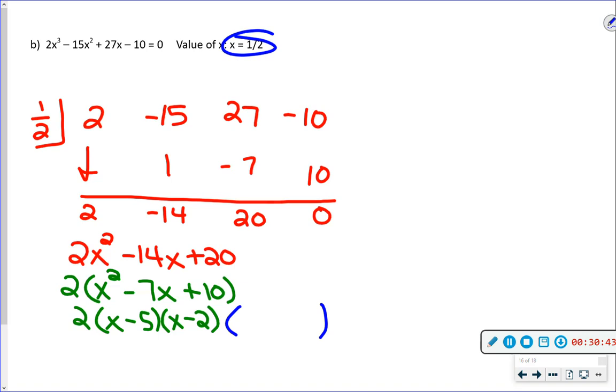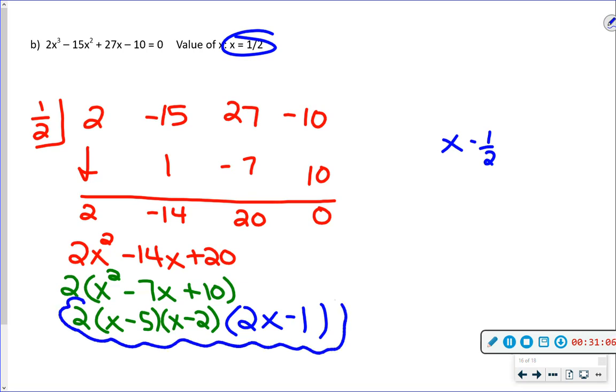Because notice there's no fractions in your polynomial. So I don't want to put x minus a half, because if I FOIL it through, I'm going to have some fractions. How else could you write that expression so you get a half? Elliot, 2x minus 1. You know it. If I FOIL all of that together, which I'm not going to worry with, you will get that original polynomial back. Got it. Any questions on that?